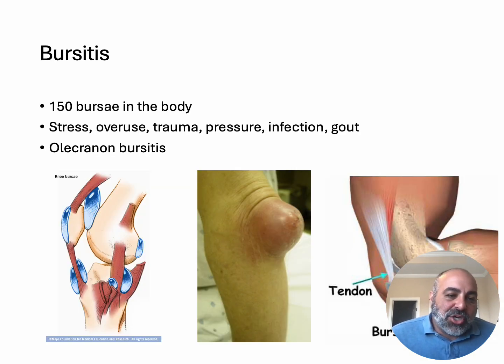Bursitis. You have these little bursae all over your body, approximately 150, and they're basically sacs of synovial fluid, and they help cushion so things don't ride on each other, that kind of thing. They can become infected. So that's a real nasty bursitis.